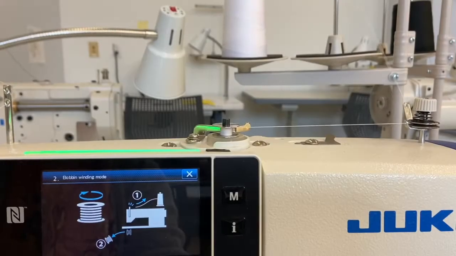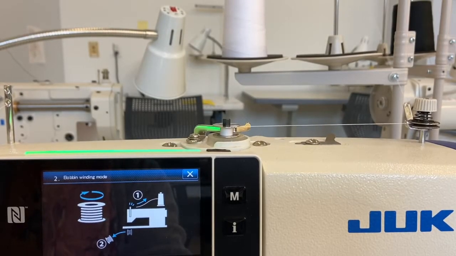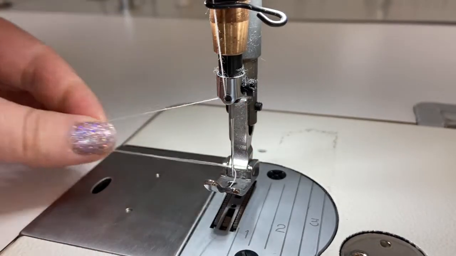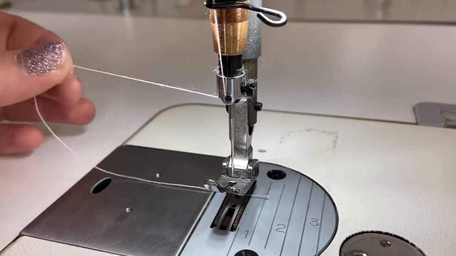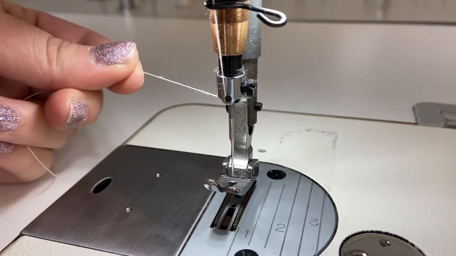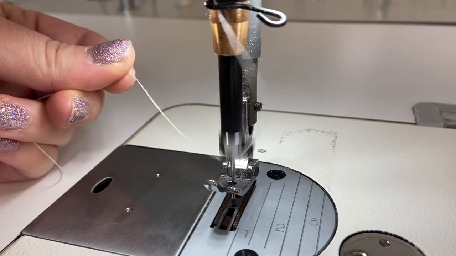Lock the bobbin into place, and then press the pedal to wind the bobbin as you would on a regular straight stitch machine. It's important to remember that the needle remains active while the bobbin is winding, so always unthread the eye of the needle and hold onto the thread tail while winding your bobbin.